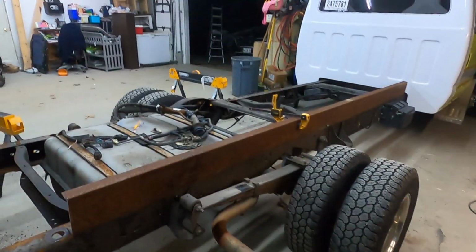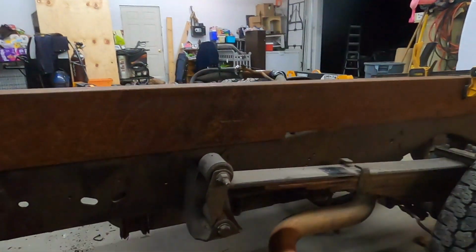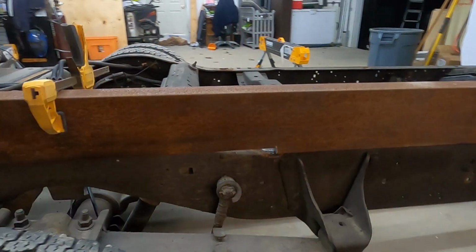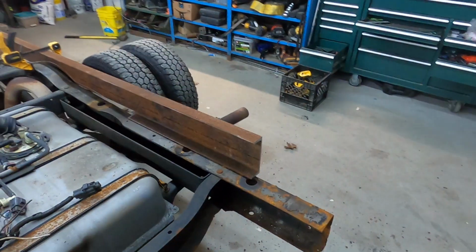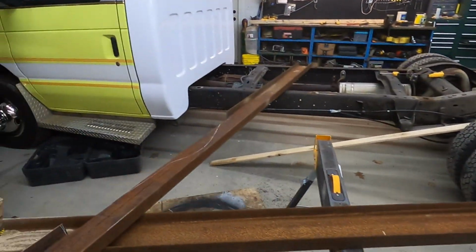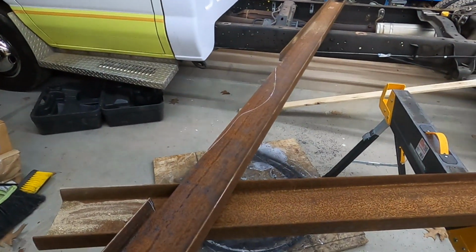So I think that's going to work. So I've decided to cut out the hump.